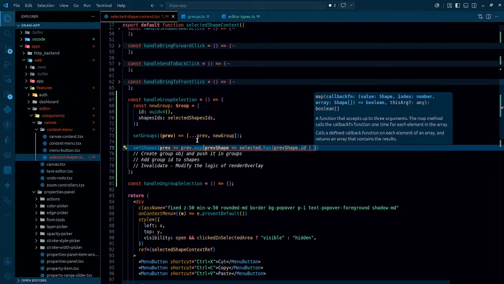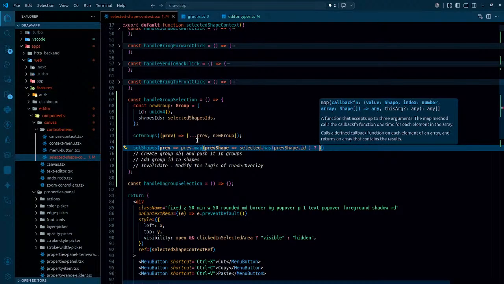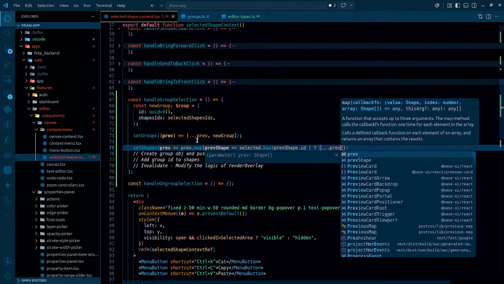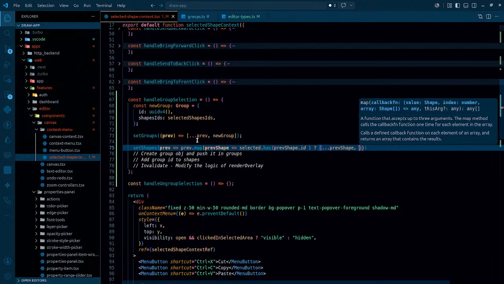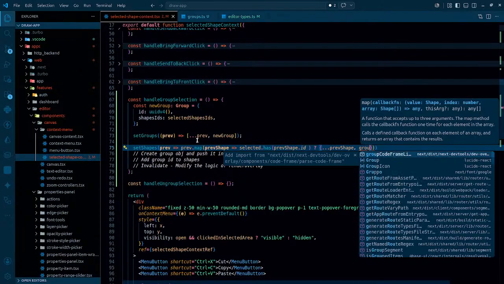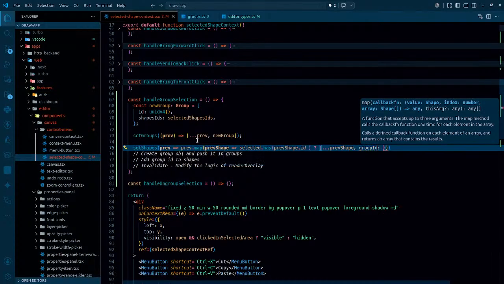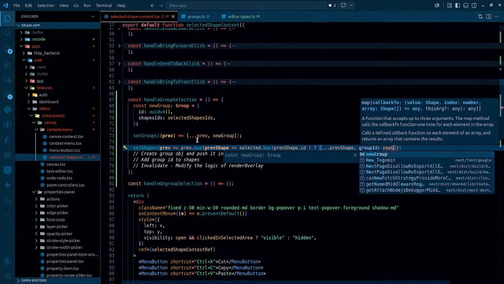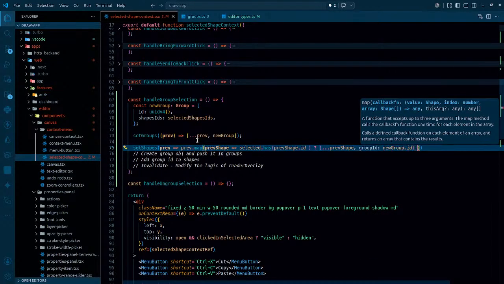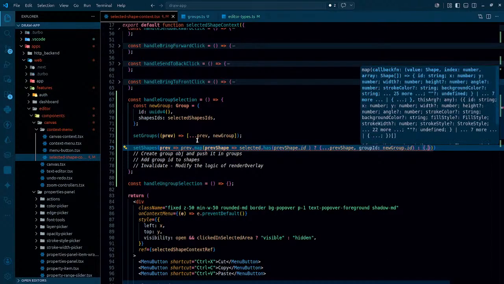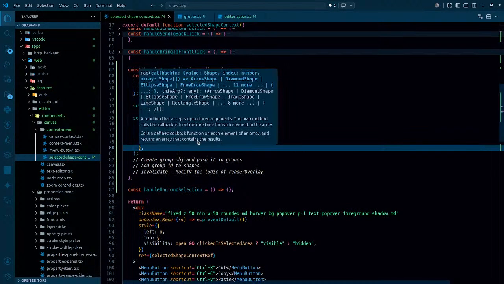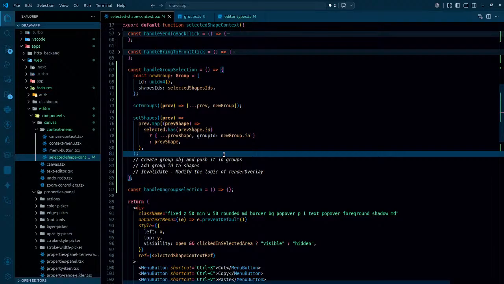If it has the id, that simply means that is a selected shape. If that is a selected shape, it needs to have previous shape and group id, and that's gonna be new group dot id. Otherwise previous shape. Let's see whether this works or not.